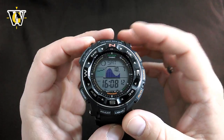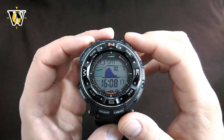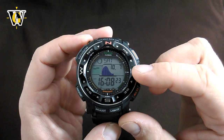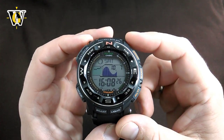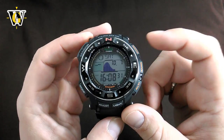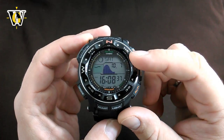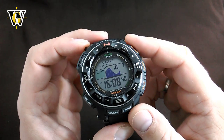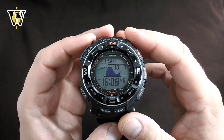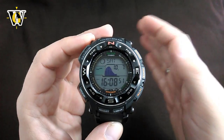This being an older generation ProTrack means it comes with the V2 sensors, which are slightly slower and have a bit lower resolution compared to the V3 of the newest generation. For example, the altimeter can read in increments of 5 meters only, while on the V3 it can go down to 1 meter. The compass on this runs for 20 seconds and then shuts down, while on the new version it can run for a full minute and is slightly faster detecting direction changes. The new sensors also supposedly spend up to 95% less energy than these, so when it comes to sensors the new generation is clearly better.